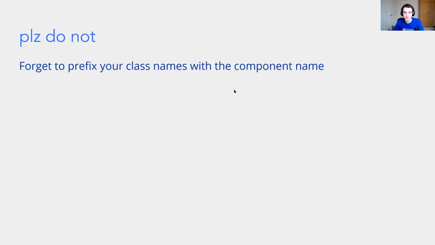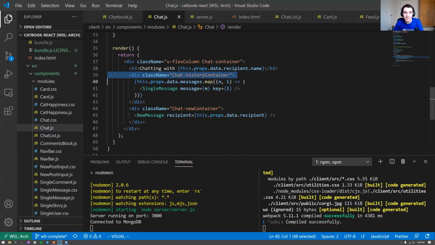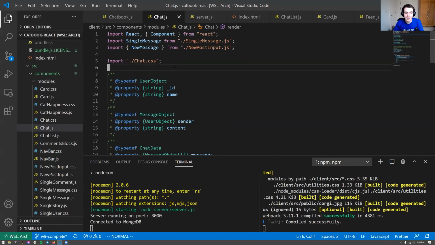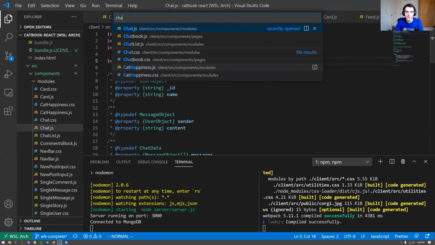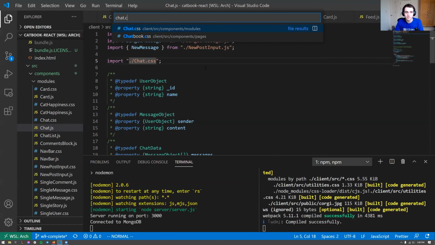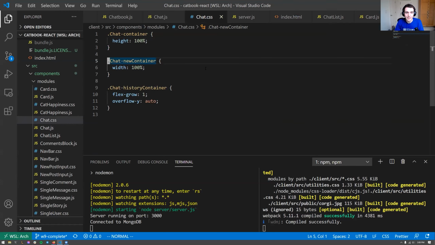initially talked about components and class names, the reason we do this is because CSS in React is global. So even if we have a particular file like chat.css, if these names are duplicated in any other components, then those styles are going to get applied to those other components.